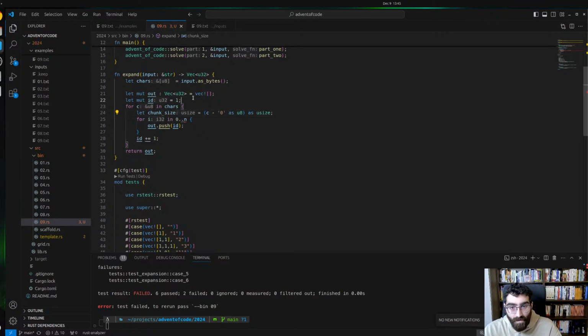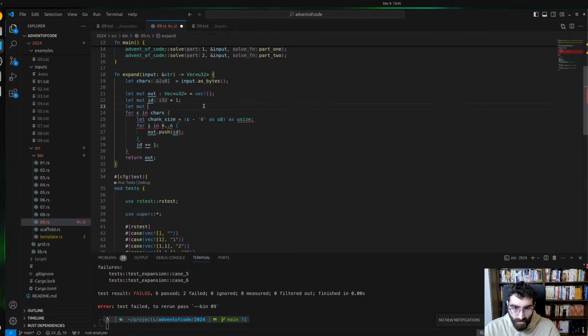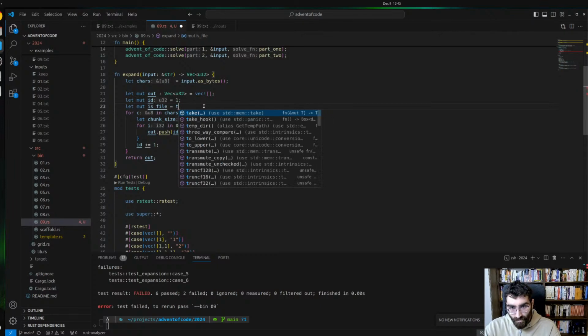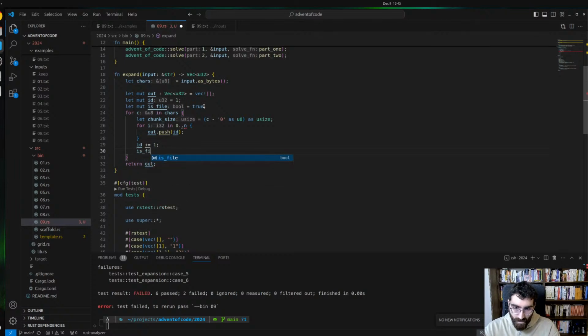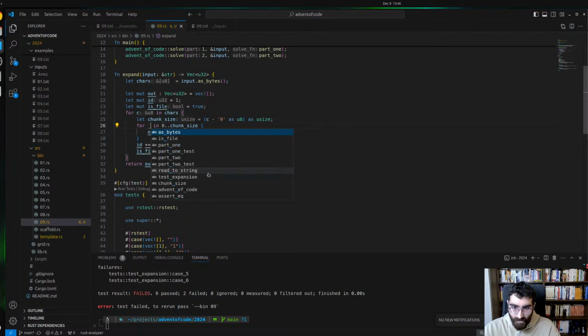Thing is, we need to check if it's file. So is a file is equal to true, and this file is equal to false. This n is chunk size, and this i is not needed.